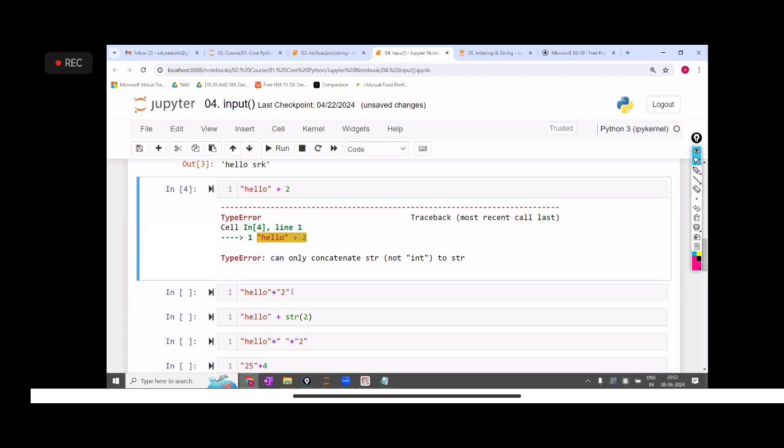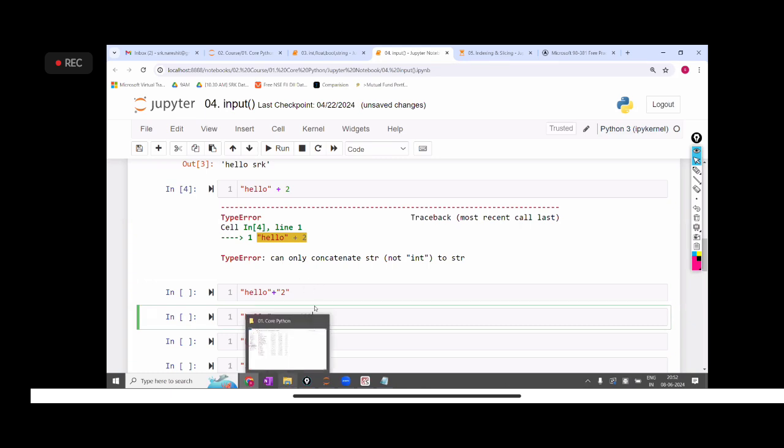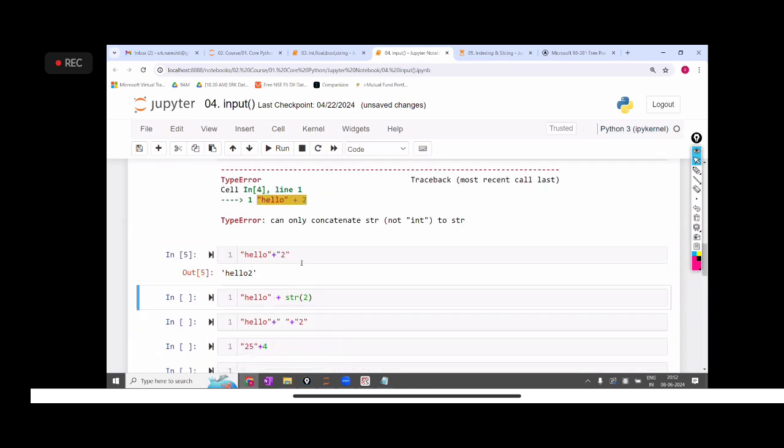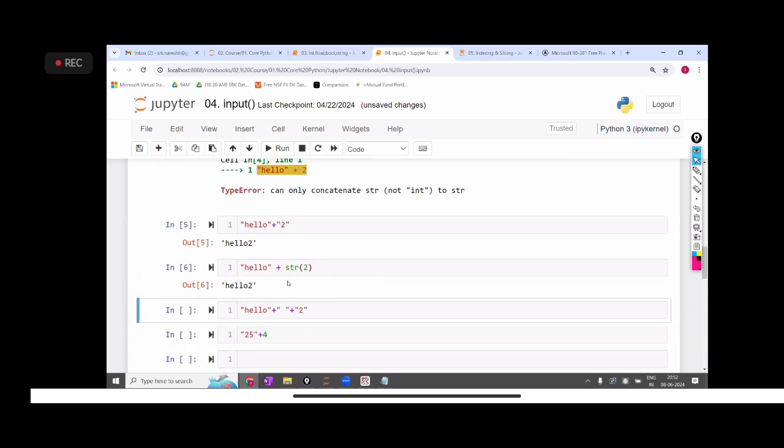Then 2 has to be converted to a string. How to convert 2 to a string? Add inverted commas, or use str of 2. These are the two different options you have. So again, hello plus 2 in quotes, or hello plus str of 2. First the inner bracket will be executed, that is str of 2, and to str of 2, hello will be added.